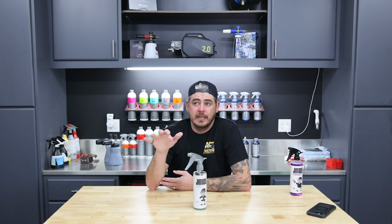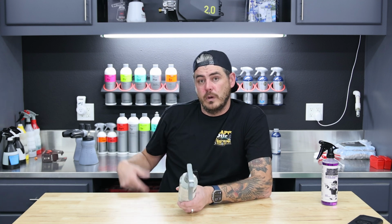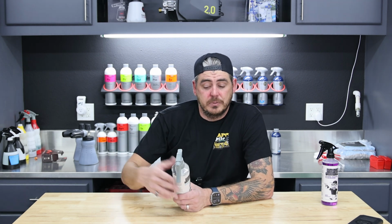Work truck, again, this thing's beat up. It's completely flat. There's no protection on the paint currently. It was completely flat. And there may be some contamination. I can't tell. This is the one I'm confused by. But I wanted to test this in a multitude of ways. I wanted to see, they don't advertise this as being able to spray it onto a wet surface and have protection.